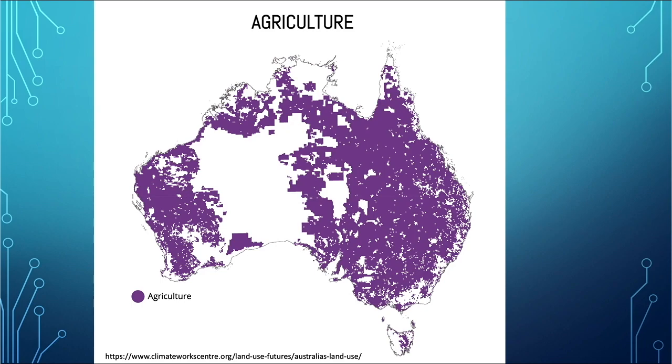But this is the map. So that's pretty much the country entirely covered in agriculture except for a few bits. The middle bit is basically just a desert. So we can't really do much there, and that keeps increasing as we graze the edges. So that's a problem as well.